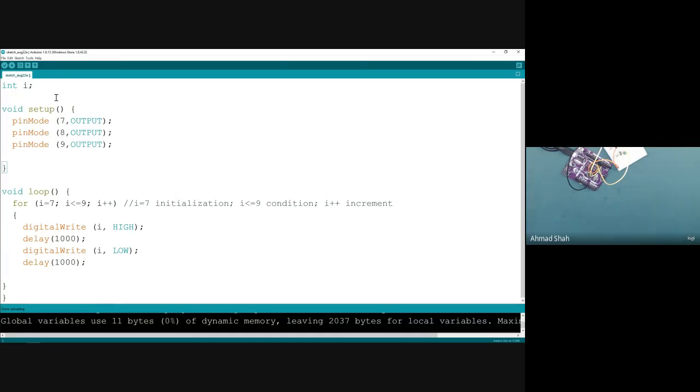But if you declare it here, as a global variable, you can use it in void setup as well as void loop. You can see here it says global variables use 11 bytes of memory, leaving 2037 bytes for local variables.